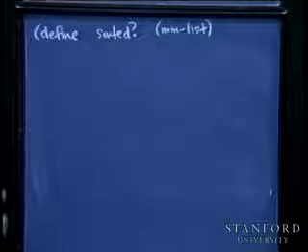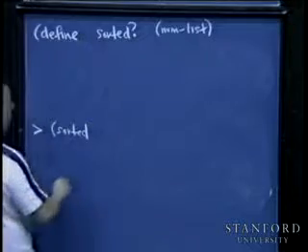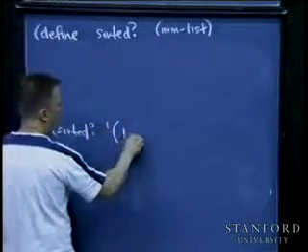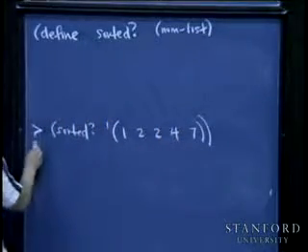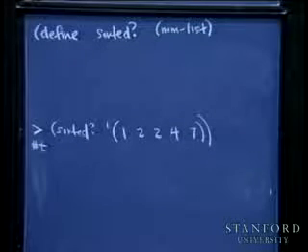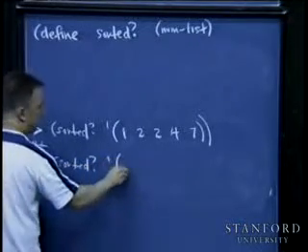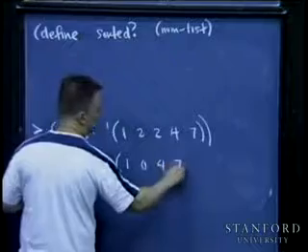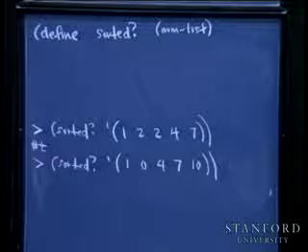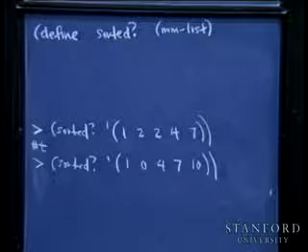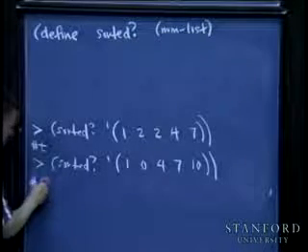Okay, so something like this, sorted of something like 1, 2, 2, 4, 7 should return true, or something equivalent to true. Okay, and if I try to walk the system and do something like this, certainly it's close to sorted by some informal definition of close, but because it dips once, it's technically not sorted the way I want it to be. Okay? So this would come back with a false.